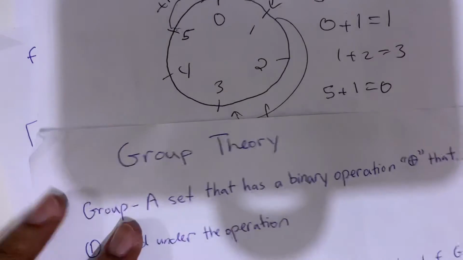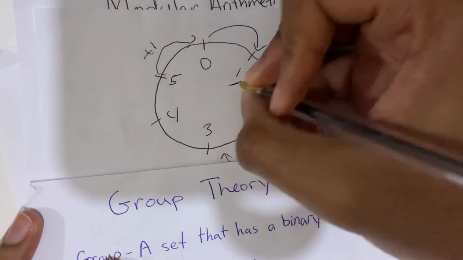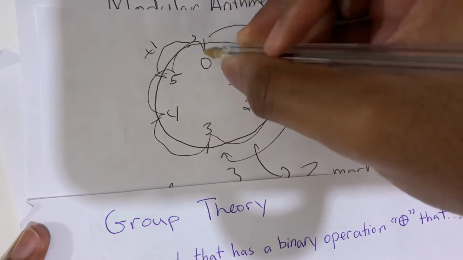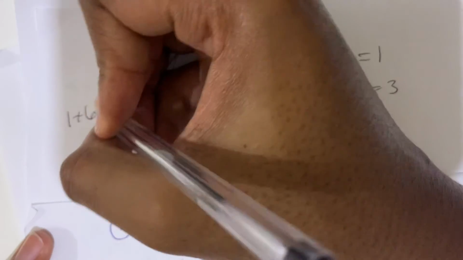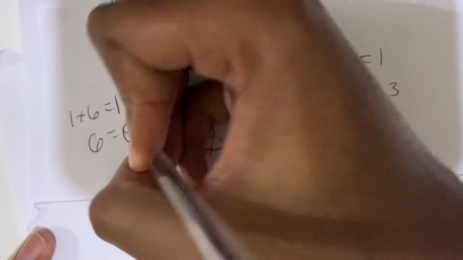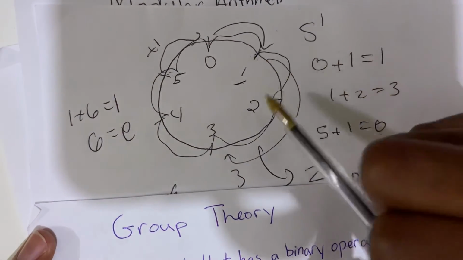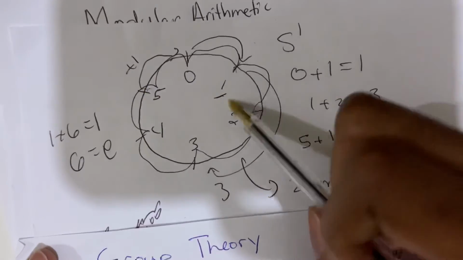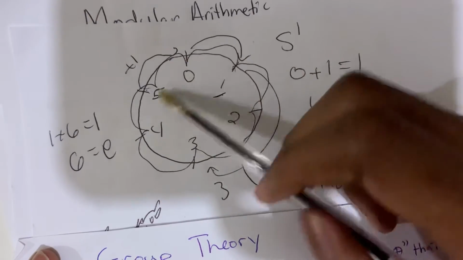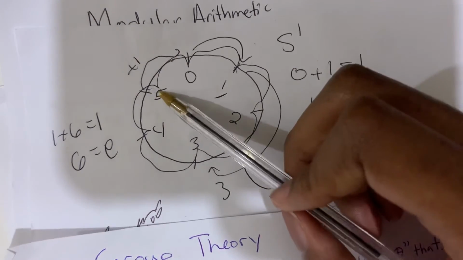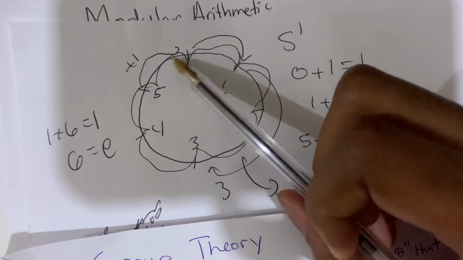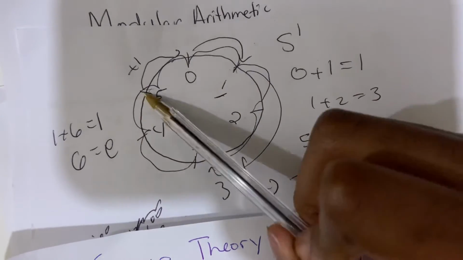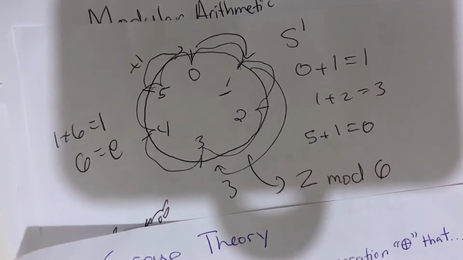Well, yes, because if I have 1 over here, let's take 1 for example. 1 plus 1, 2, 3, 4, 5, 6 would be 1. 1 plus 6 is 1. So 6 would be the identity element for 1. But what's really cool is that for each element of this modular system, there does exist an identity element. For 0, it would be 0. For 5, the identity element would be, I believe, 6, because we'd have 1, 2, 3, 4, 5, 6, right? So there does exist an identity element.